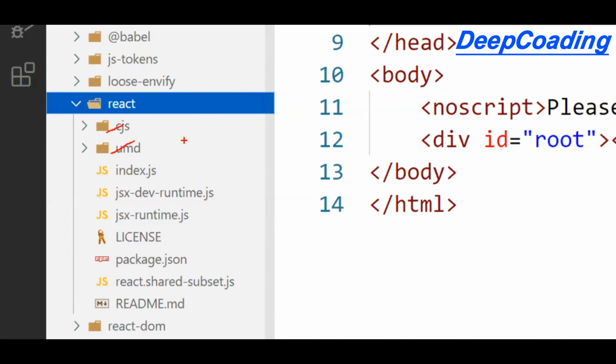Node.js is internally using UMD. So I have to link this UMD library only. Same library, they will give two types. That means you can just imagine it like platform dependent. That means you are running an application in iOS, you are running an application in Android, and they give two libraries, one for Android separate, one for iOS.